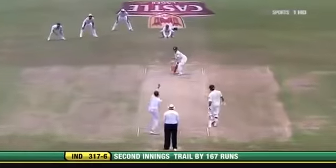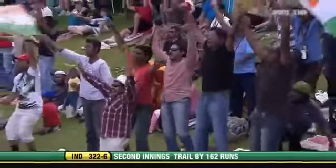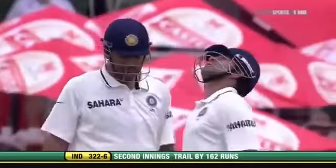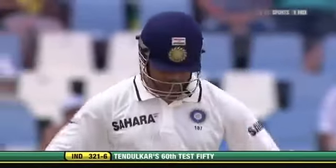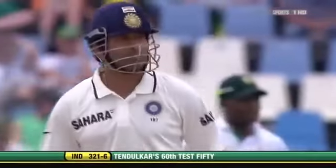Takes India past 300 in this. Nice little head-to-head between Tendulkar and Steyn. And that is a fine strike. Wow, that is a terrific shot. Certainly not a half volley by any means. Brings up his 50 as well. And what a way to do it. I think the crowds enjoyed it here at Supersport Park. I know there'll be millions of Indians jumping up and down as well, because he's halfway to another century. If he gets there, it'll be a big number.